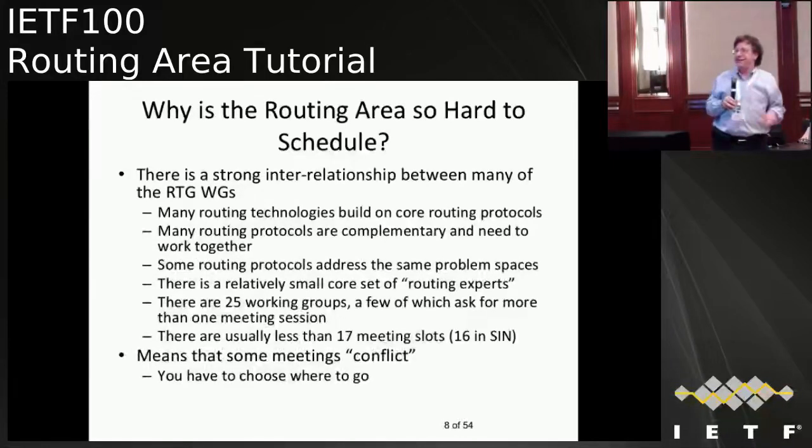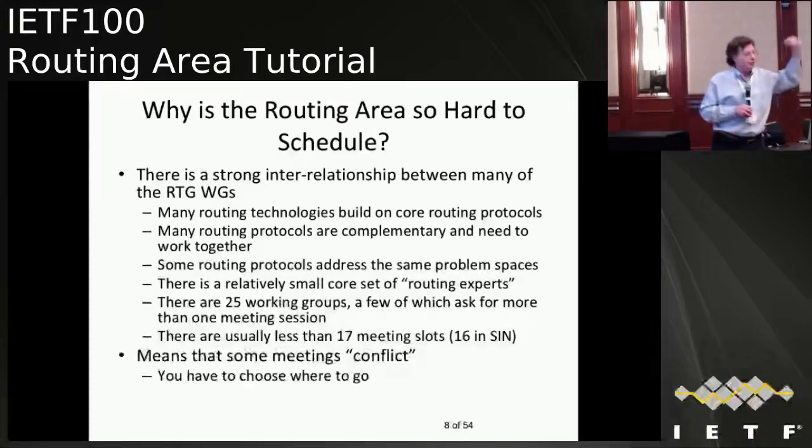But the other side of this is there's a lot of overlap. I mean, we have ISIS and OSPF. We're finally on the verge of merging those. But they were actually two different routing protocols. They behave differently in certain ways, but they have to do very similar things. But we've got lots of other routing protocols which also overlap. Babel has its constraints, but it needs to learn from other things. IDR, as Sue can talk about in excruciating detail, has to leverage everything else.